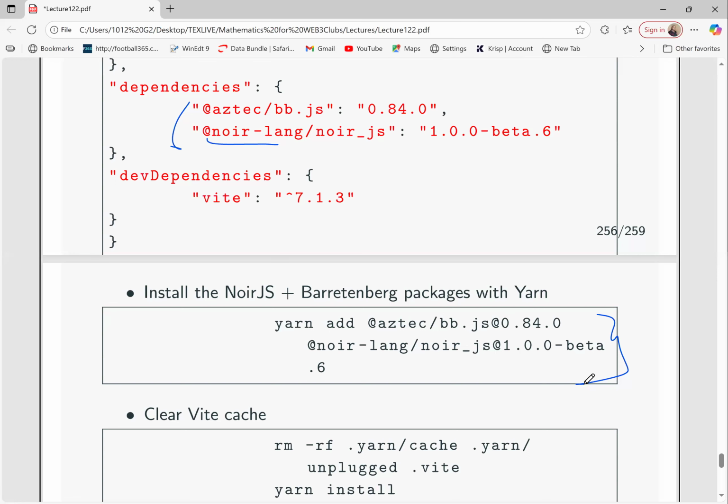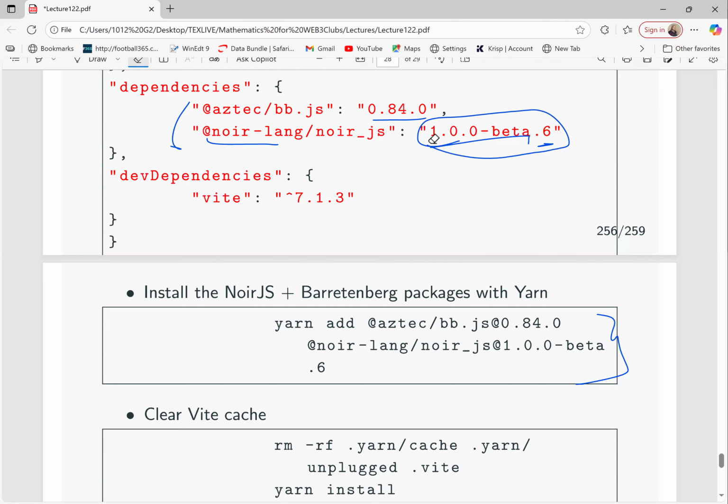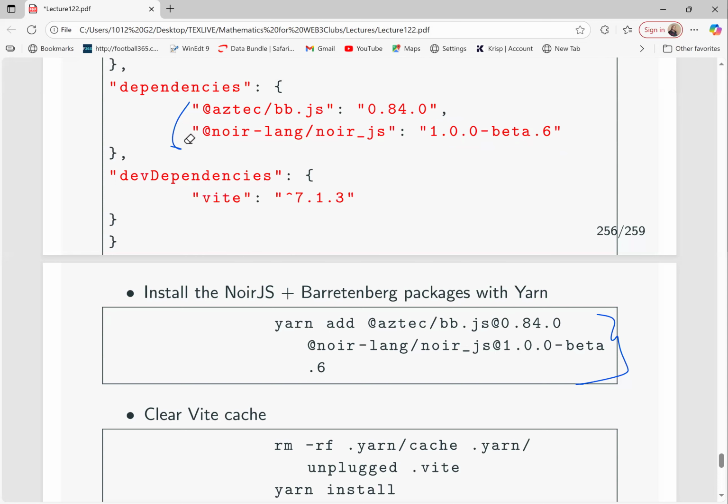That therefore means that if you install a different bb.js version, then again this will be different. Of course, the current version of Noir is not beta.6. So if you install the current one, it will not be this. This is just the version we've installed. We have different versions that you may want to go for.